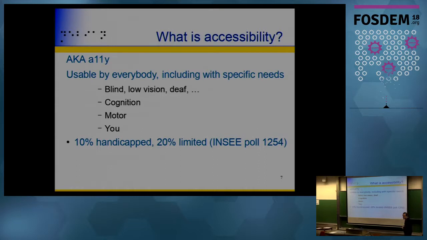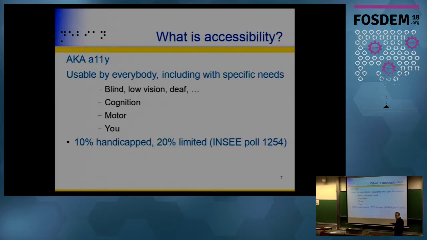Well, to make it simple, it's making something usable by everybody, whatever their specific needs, situation, etc. So of course, it's blind people, deaf people, but also people with cognition issues, people who have problems understanding your software. On motor issues, you cannot press a shortcut because you need two hands, and you have only one. Quite often it can be you, because you have a package and cannot type with two hands. Or a lot of people here have low vision, and you're lucky because you have glasses which you can wear all the time, but some people cannot.